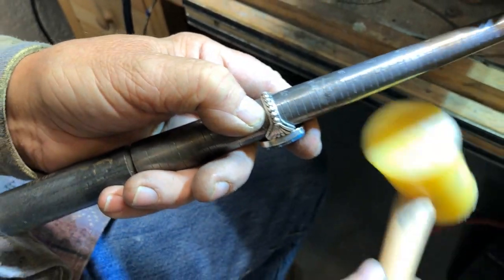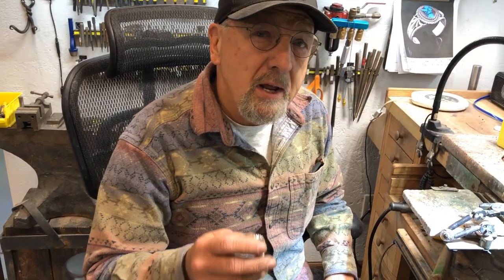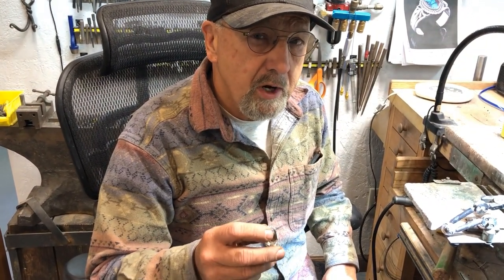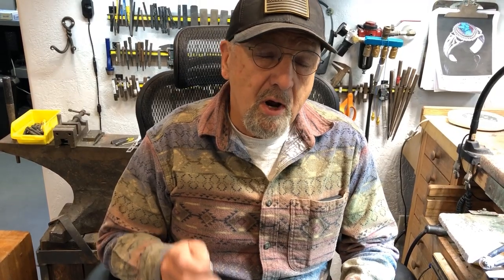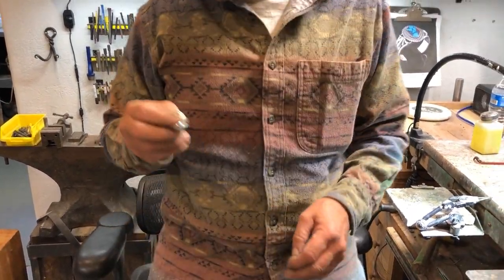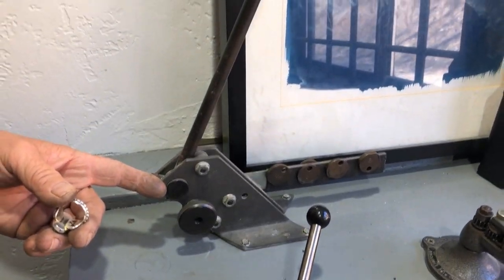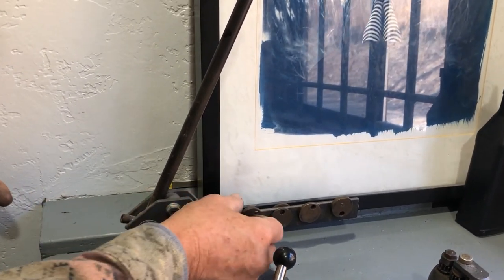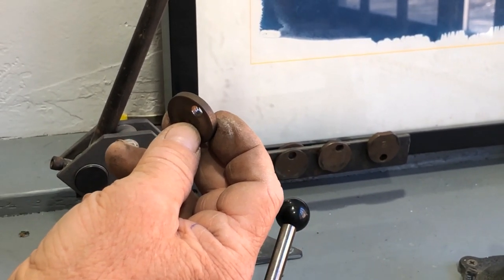So it's right up to ten and three quarters, which means we need to cut out a one and three quarter size out of this ring. We're going to use a ring cutter, which I highly recommend — it's a great tool. This is a classic ring shank sizer and it comes with different sizes already pre-made. It's a very inexpensive tool for what it does, like a hundred and eighty dollars.